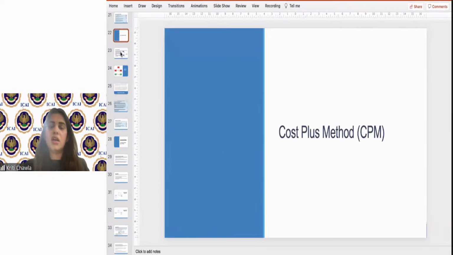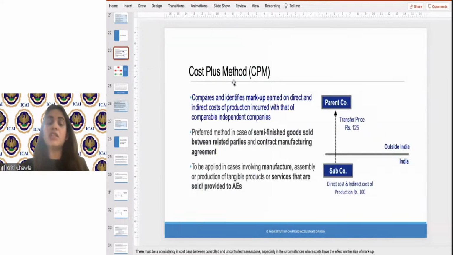Okay, great. The next one is the cost plus method. Now, the cost plus method is also very, very similar to the resale price method. But in this particular situation, this is available for manufacturers and contract manufacturers, etc. So, in producers, etc. So, the cost plus method is for manufacturers, and the resale price method is there for distributors.